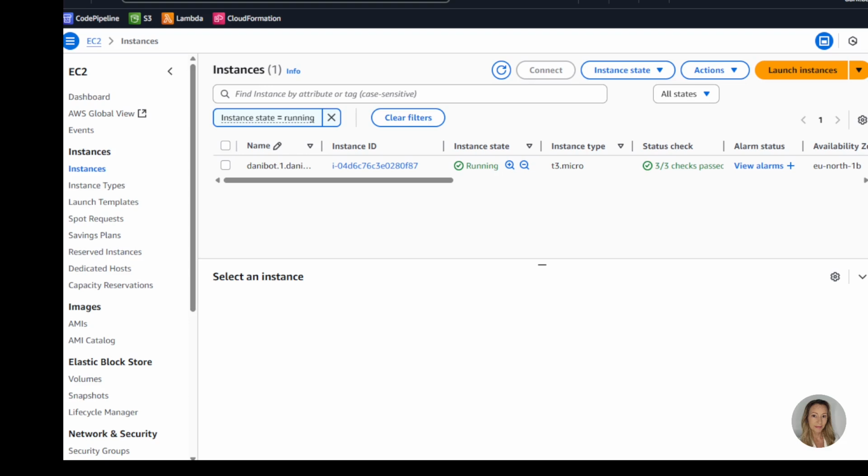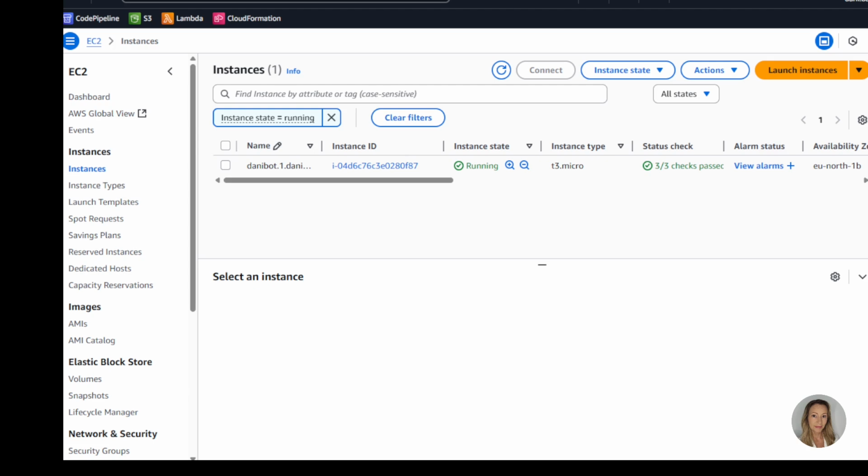Hi everyone, I'm Dannell, and today I'm excited to show a project that I built during my DevOps internship. It's a rule-based chatbot with a fully automated workflow for updating and deploying new versions.